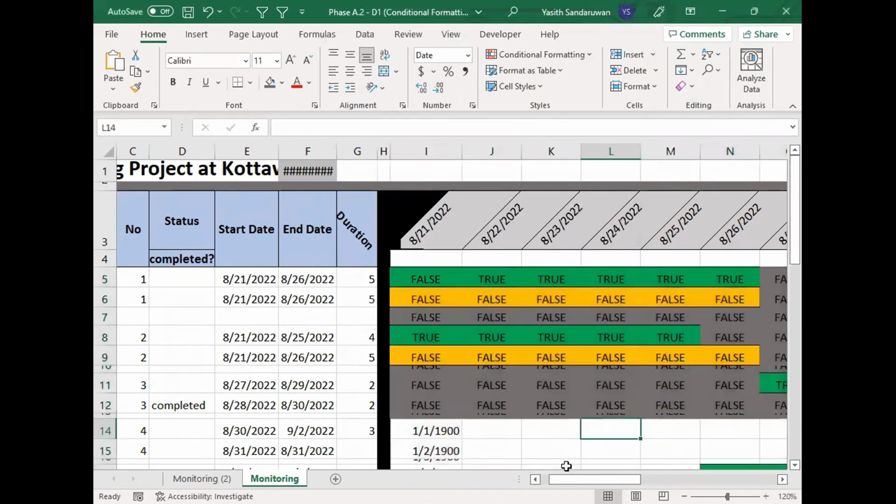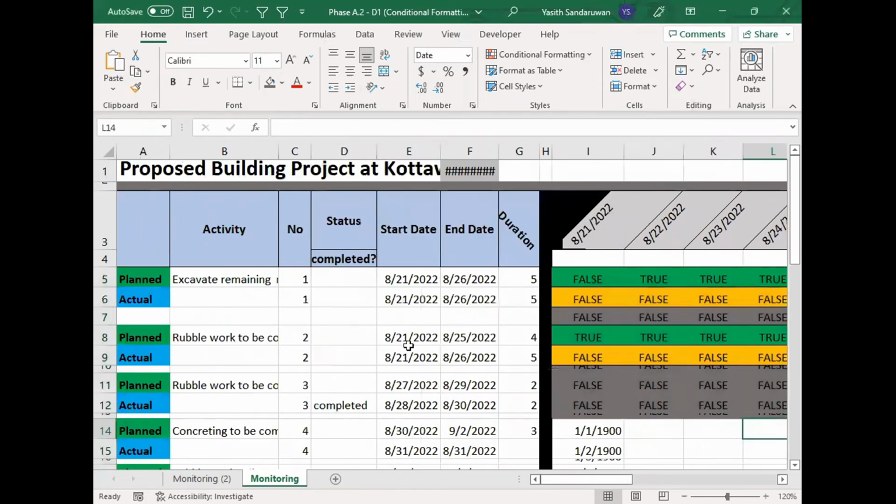Okay. Now it is okay, but the thing is, let's see, after putting completed, I want blue color, but it doesn't give me blue color. Because if I use completed or not, the formula I used to obtain the yellow color gives a true value.